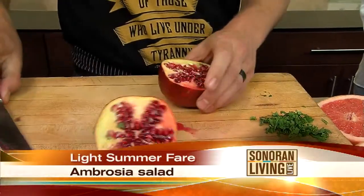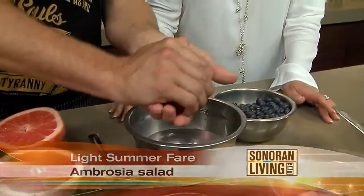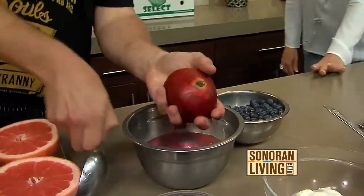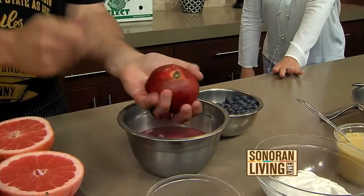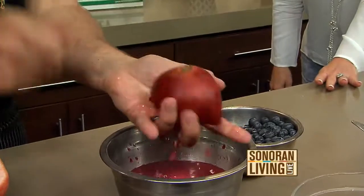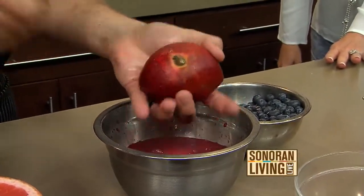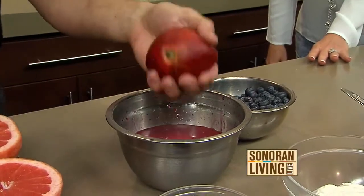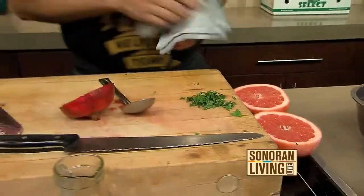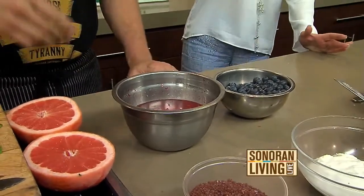So people want to cut and core and peel — the easiest way to do this is you cut it in half, give it one squeeze with your hand, back it up like so, and then you take out some of the aggression from your nine-to-five job. You can see how they're just falling out, so you're not peeling, not wasting, and then any of the pith will float to the top. That's brilliant — so then you just strain off the water. I paid $80,000 to go to culinary school and I didn't learn that.